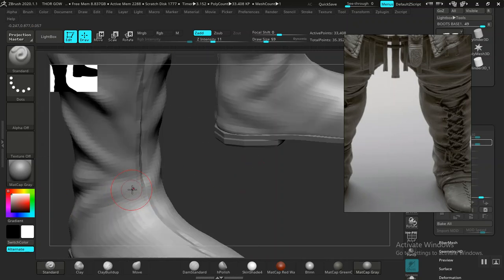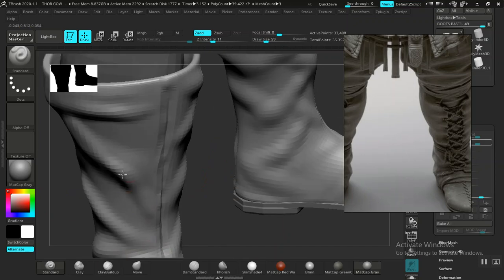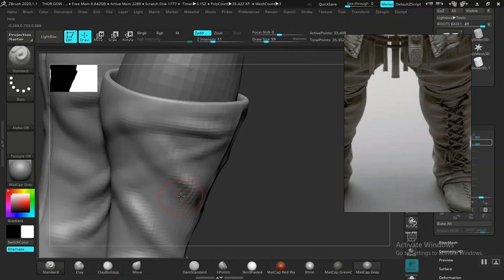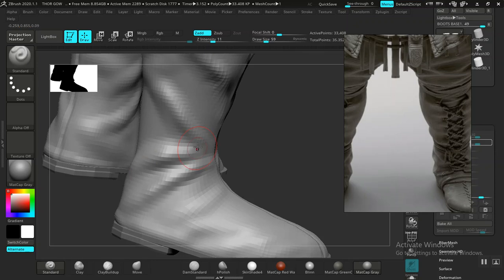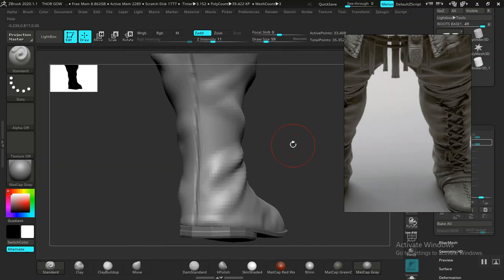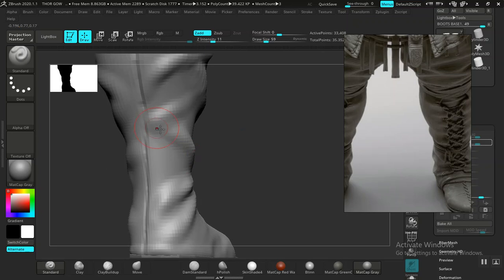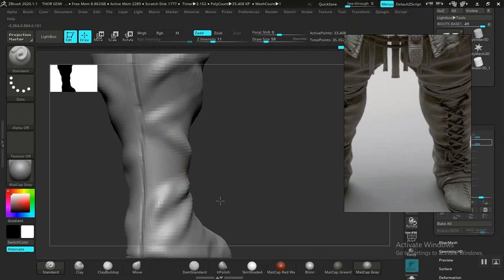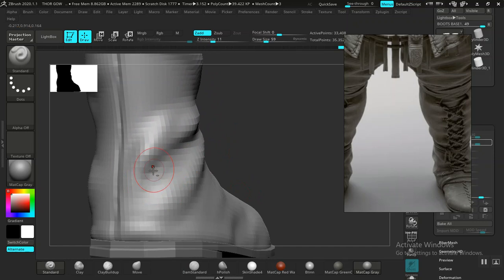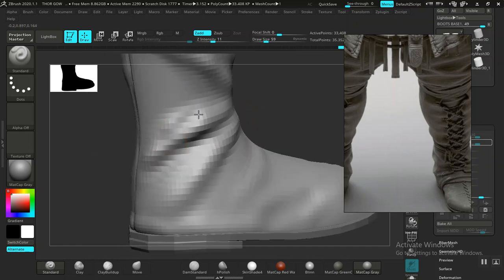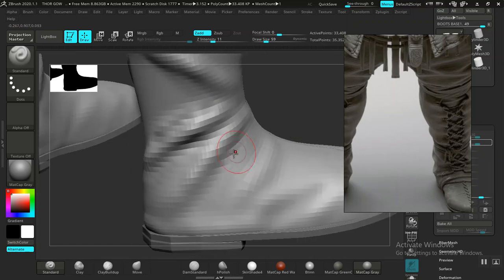Take down the brush size, that's a bit sharper. Then holding Alt to dig, let me just accentuate some of this. Then holding Alt, I can tighten them a bit more. Not everything though, just a few of them.